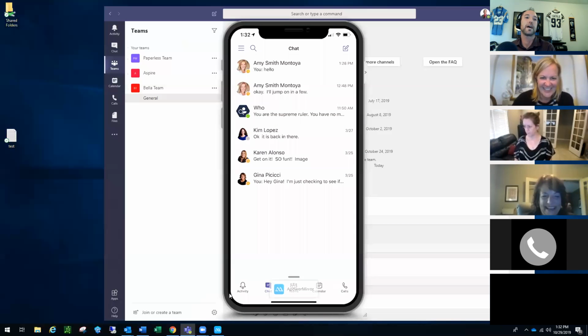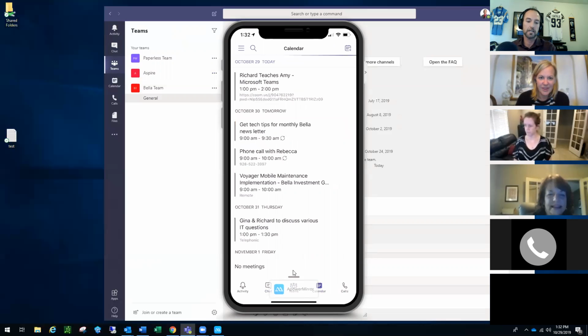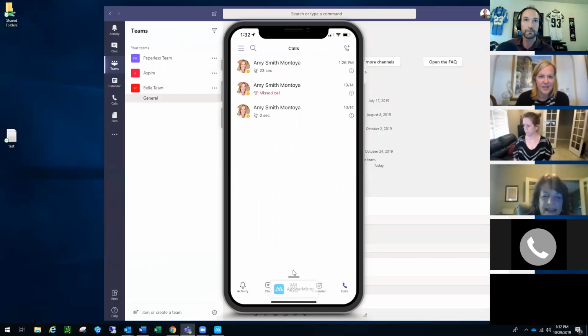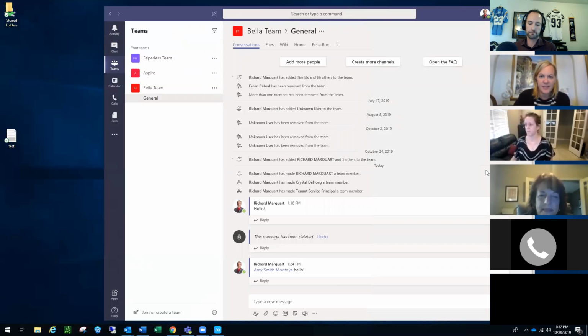But from here, you have your same icons, except they're not on the side; they're on the bottom. So I can look at activity, chat, and I can go into my Teams, and I can look at my calendar, and I can actually make a call if I wanted to as well. Awesome. This is kind of everything that Google Chat does. Google Voice has some of this. Google Docs. Different ones of us have been using different things, and I think if we can get it all in one spot and use the software that we've invested in, I love it.